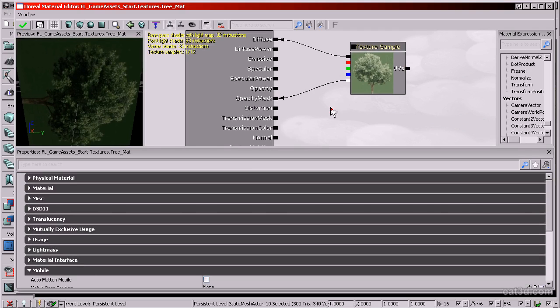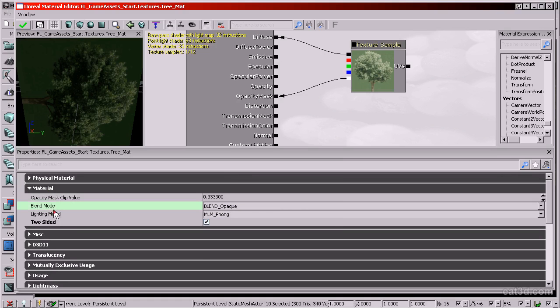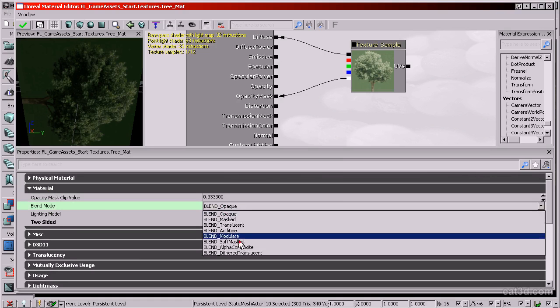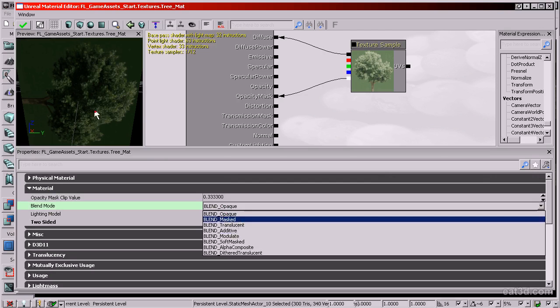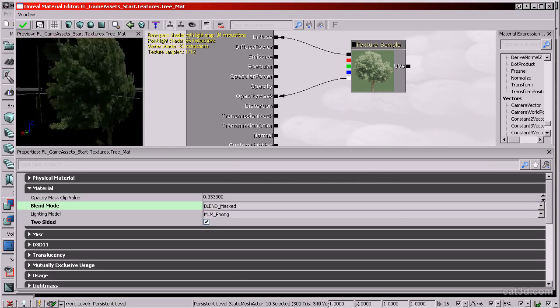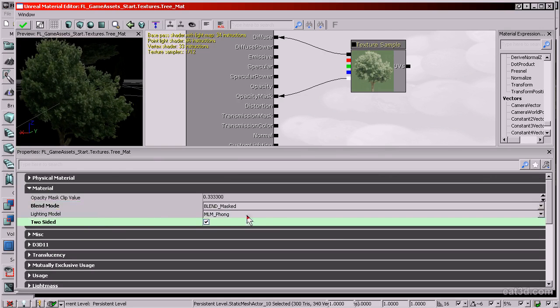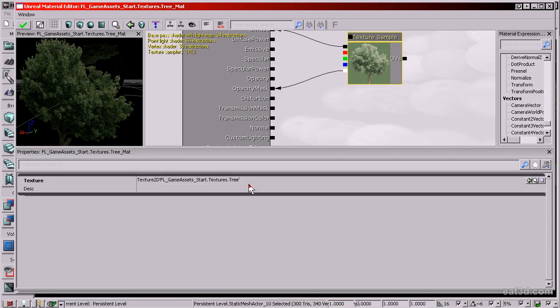And then we click in the empty white area, go to material, and there you see blend mode. We should set this to masked. There we go, and as you can see, it's now a mask. That's good. That's it, and then we should add this to the mobile section as well.